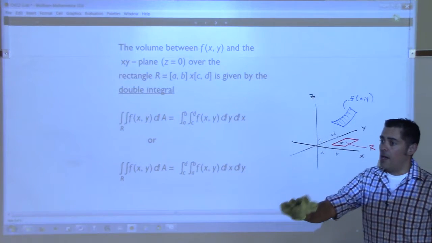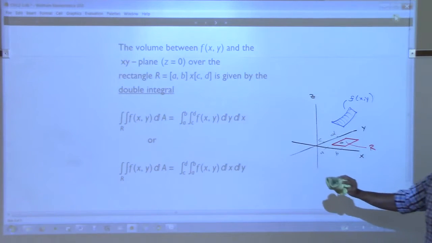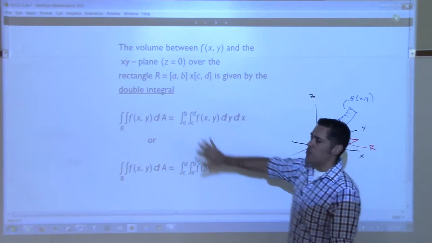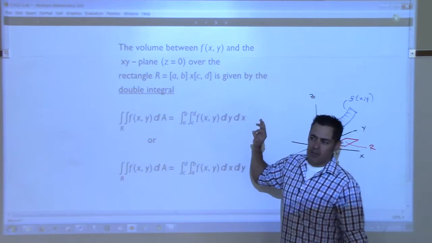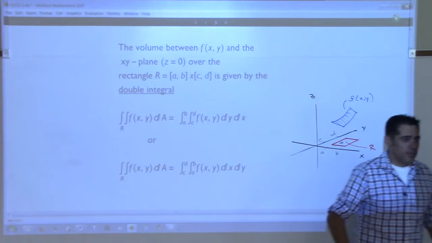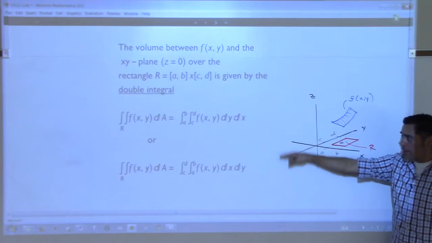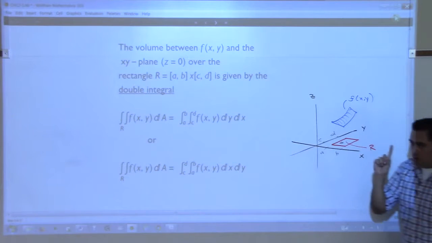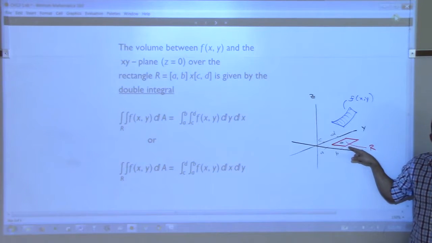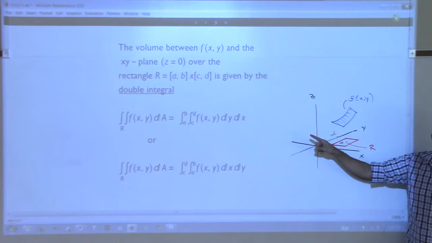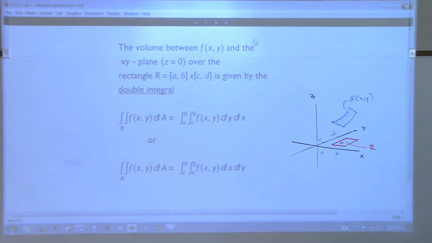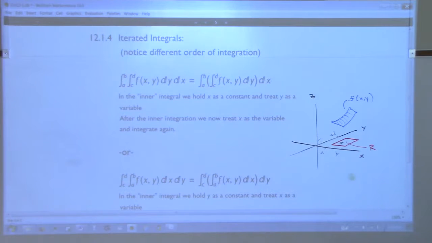Let's do one. I think after we do one, you'll see how it works out mechanically. This is really just to show you the notation that we use when we say we want to find the volume under a surface. But the important thing, let's not lose sight of this, is that this formula right here only works if what you're integrating over is a rectangle. This must be a rectangle. If it's not a rectangle, the formula is going to change. That's 12.2, I think. All right. So, I think I'm going to explain this as we do this example.